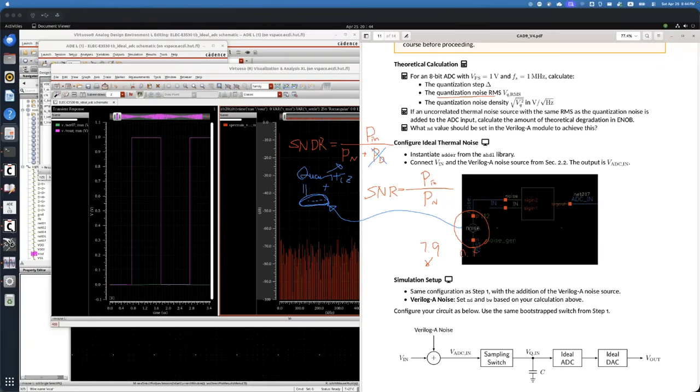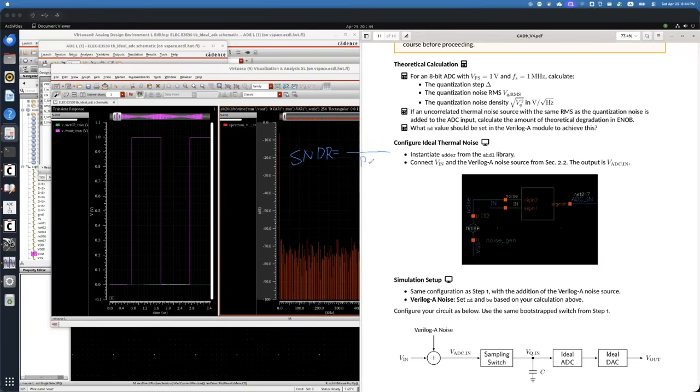In the sampler case, the SNDR was this, but it is changed to signal power over the quantization noise plus another Verilog-A noise, which has exactly the same RMS value as the quantization noise.